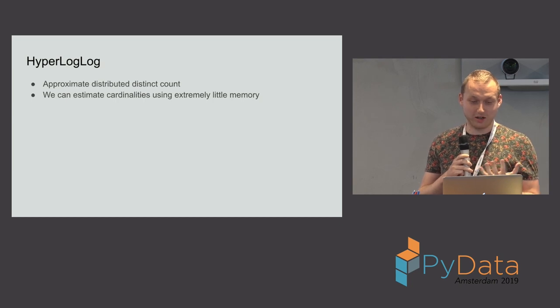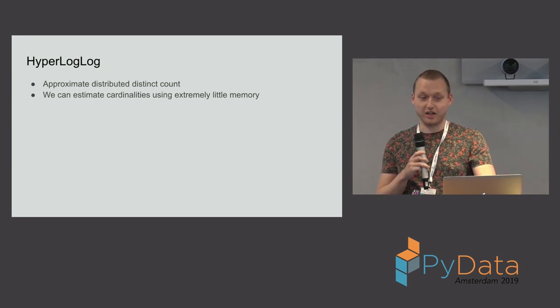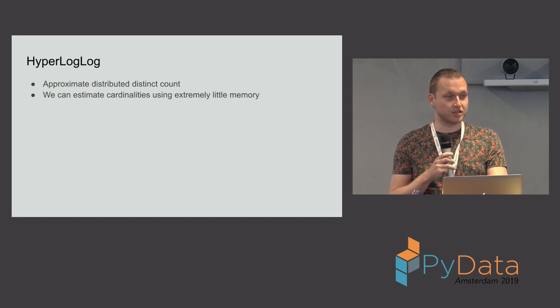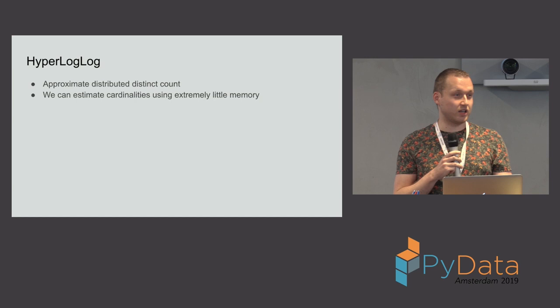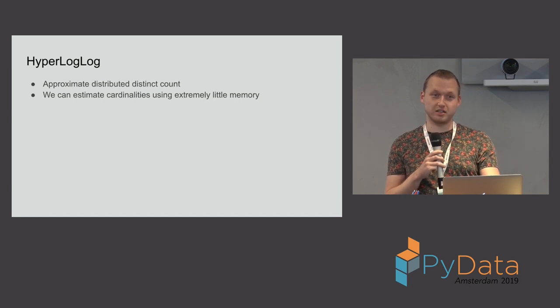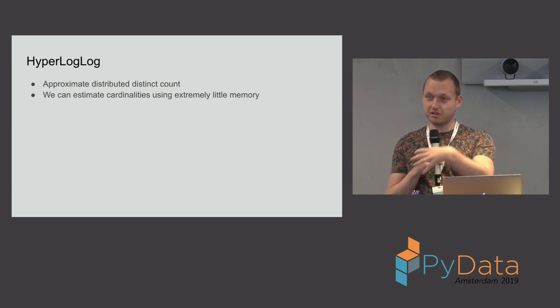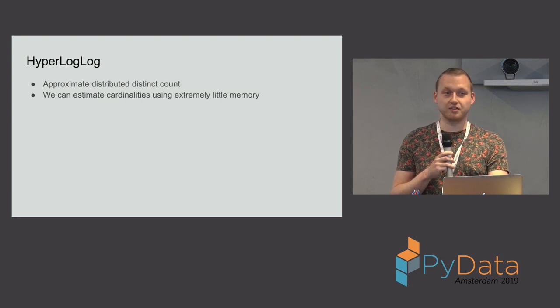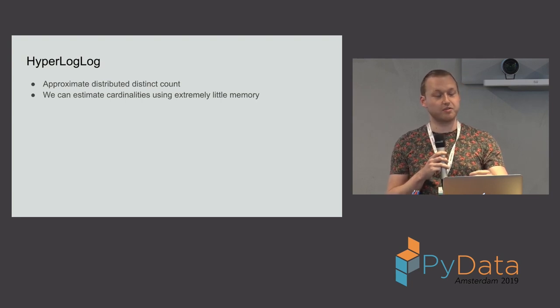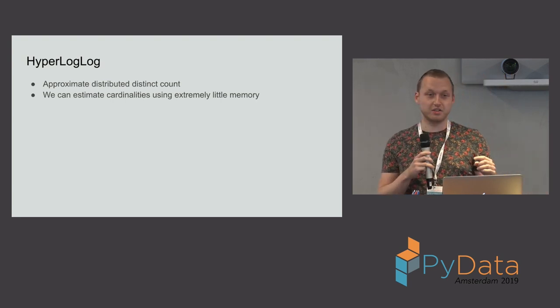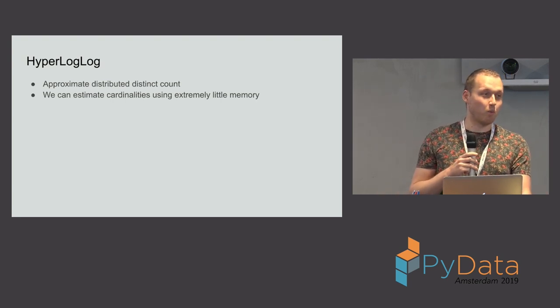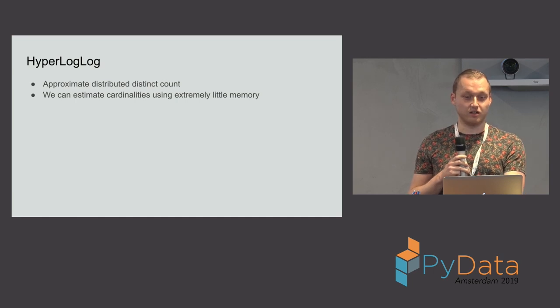You might ask, why is this useful? But if you look at, for example, Presto from Facebook or Spark or Redshift, if you do count distinct and look at the docs, it says, yeah, this is count distinct, gives you the exact number of distinct values. But then next to it, they have an approx distinct count, which uses HyperLogLog in the background, and it gives you an approximate distinct count whilst not using as much memory.